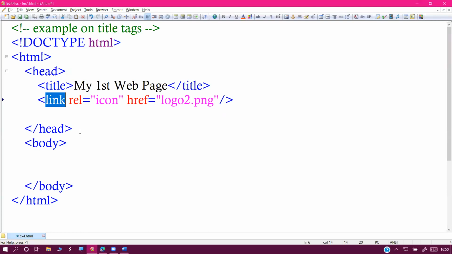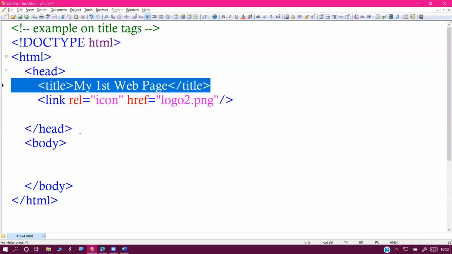Logo has one extra benefit. The first page, or the logo I applied, sir, automatically comes to your second, third, fourth pages. It's an inbuilt feature. But the title is not like that, sir. However many pages are available, that many times we should manually and explicitly repeat the titles. The first page title is not carried forward into the second page. The second page title is not carried forward into the third page. Every page has its own individual title. If you do not give any title, the browser's own title, that is nothing but your program name, is displayed.